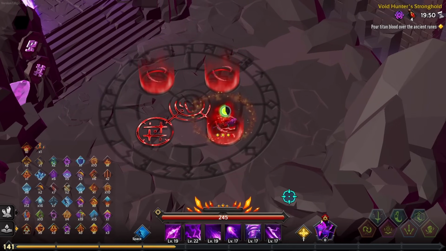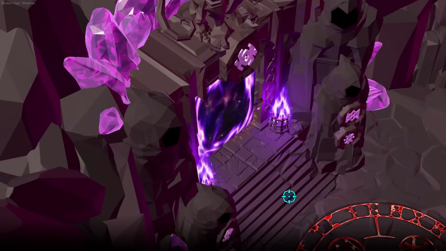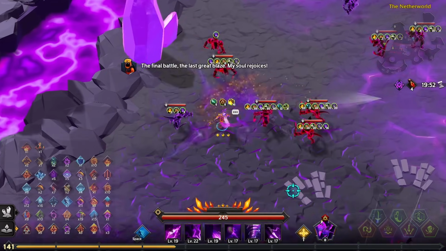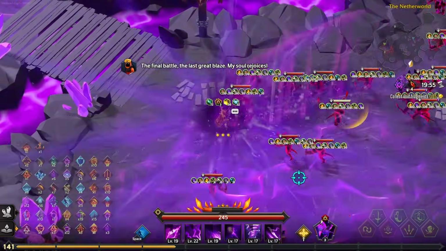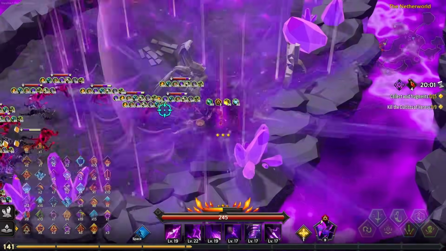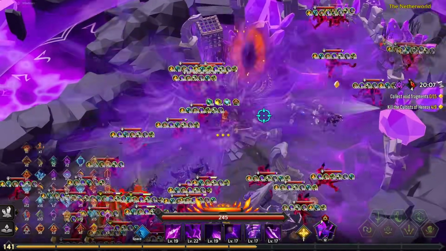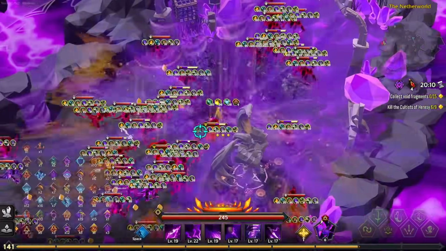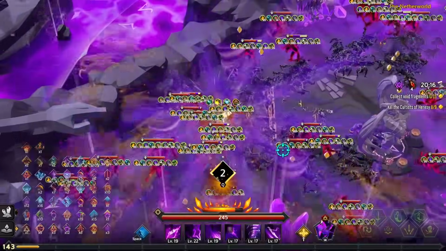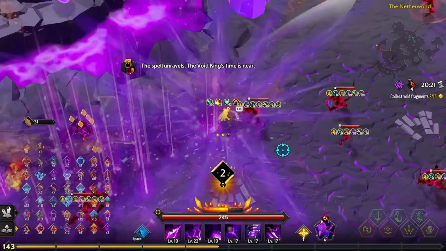Final Netherworld bonus. The final battle, the last great blaze. My soul rejoices. I don't know why it feels like we've constantly got the Reaps backstab occurring when we shouldn't be. But definitely got a lot of damage coming from Draconic Flame. Would be quite interesting if we turn around and it's Draconic Flame that's done the most amount of damage here.